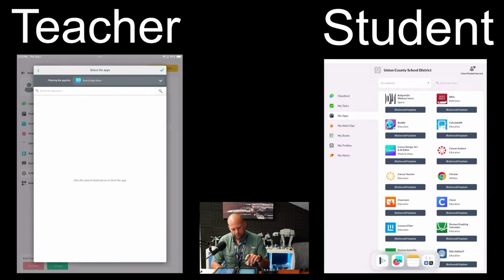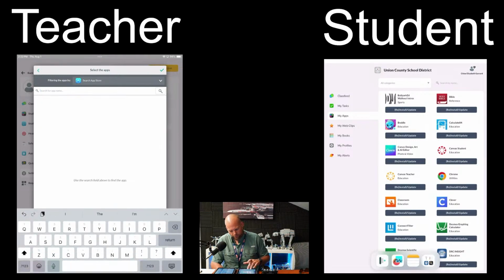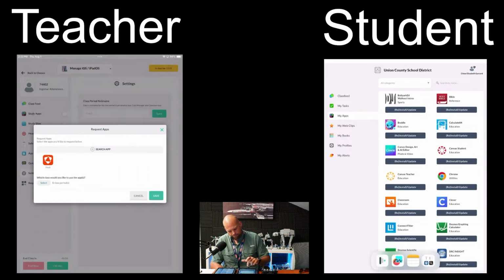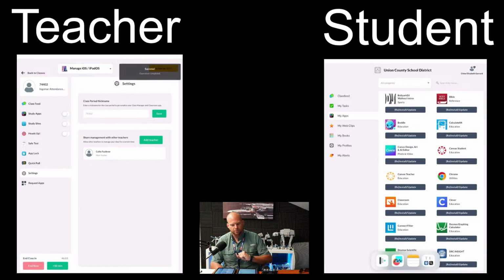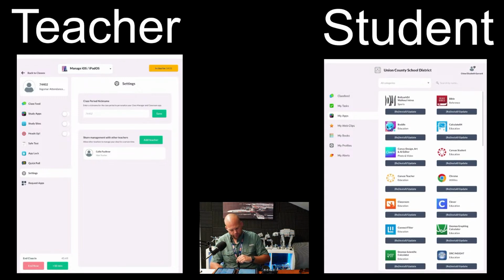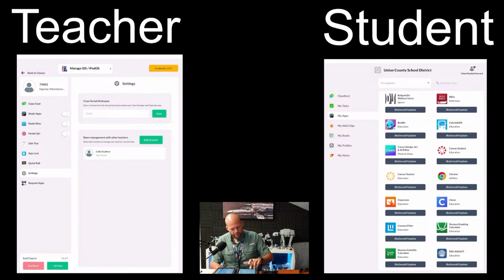To request an app, I click search the app store, and here I'm going to search for an app. I think Huddle was one that was already asked for and I've installed, but I can do Huddle. It's going to search the app store, and all I would do is select it, hit the green check at the top, and then hit save. What that's going to do is submit it for us to approve and get it. Once it's approved, it'll be in the self-service apps, just like over here on the student device, where it'll populate and show up. That's a real basic rundown of how the Mosyle School app works.